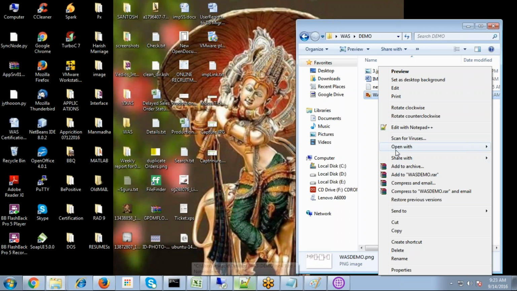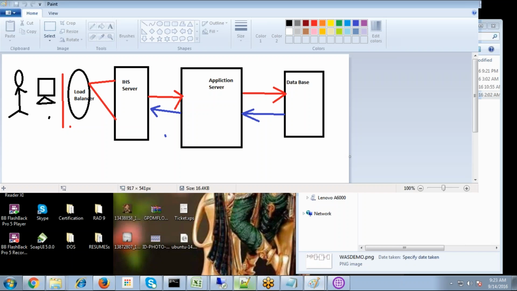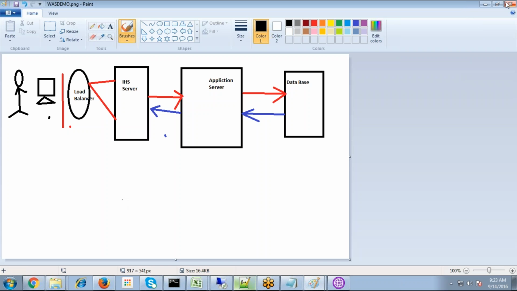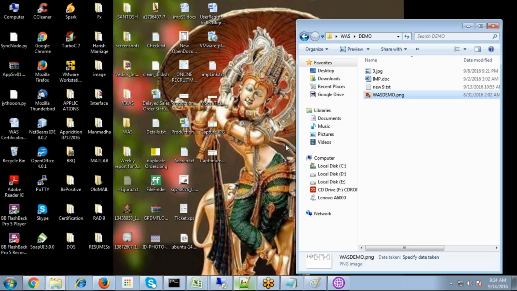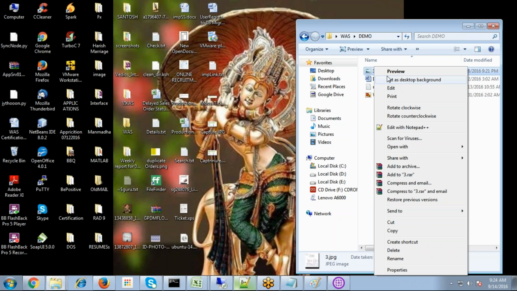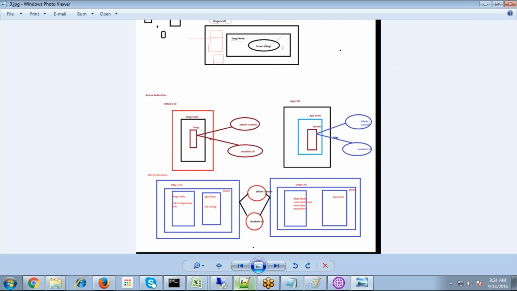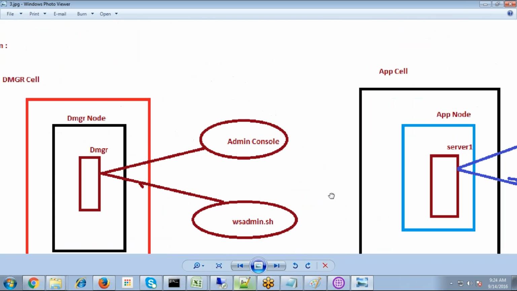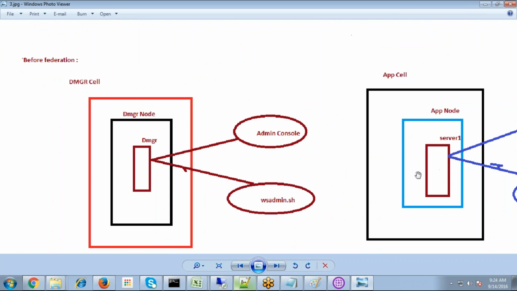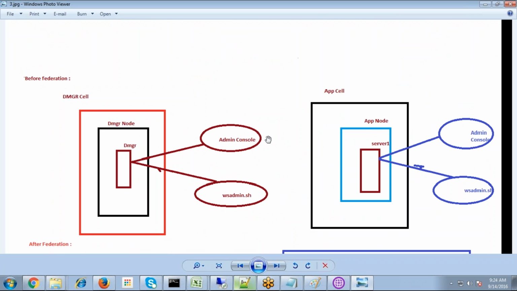Let me have the sheet. Have you remembered this? This is a VMware cell and this is the application server cell. Once this is federated, these two will be lost. These two will be pointing to this.